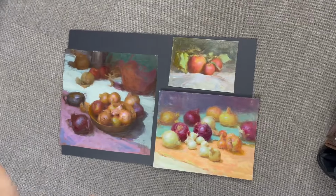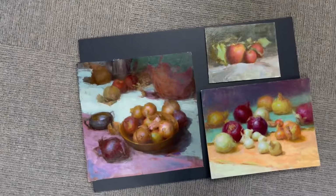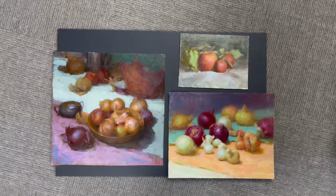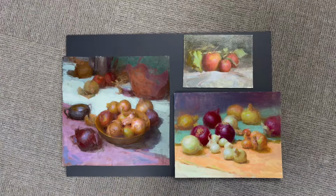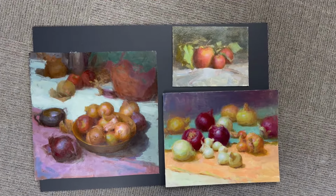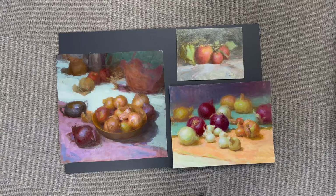This particular one right here, this one over here, was a much bigger painting that I had cut down. So I had worked on a much bigger one and then just sort of cropped in on this part. That happens a lot. That's why I like working on either loose canvas or the canvas that's put on a foam core gator board that you can cut easily. If it's on one of those really strong boards, oh my gosh, then you feel like you're stuck with that size. I like doing this so that you just like a certain part of a painting. Okay, there you go. Just wanted to show.